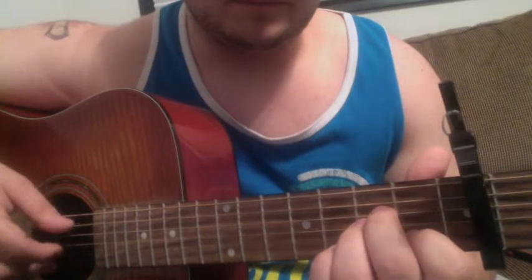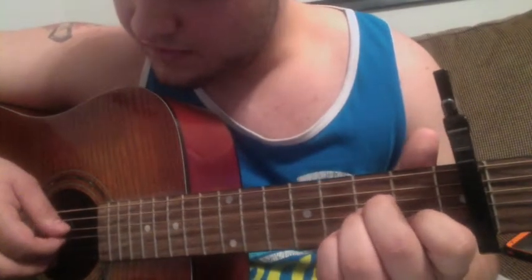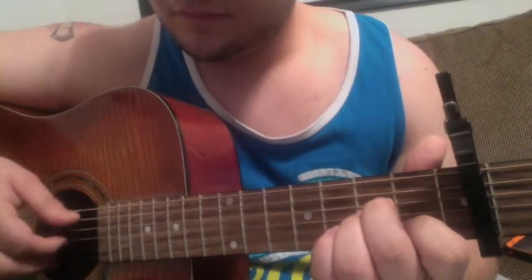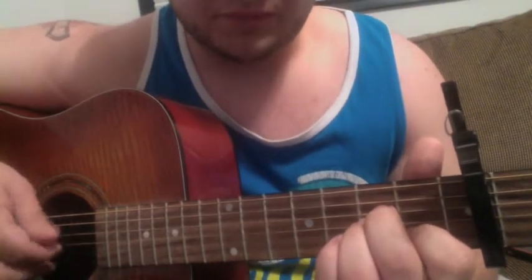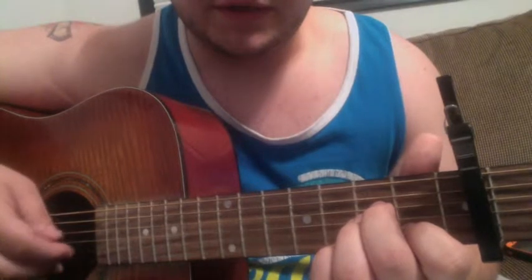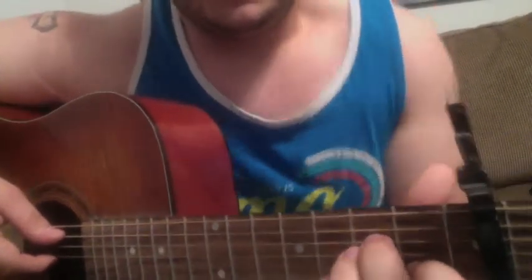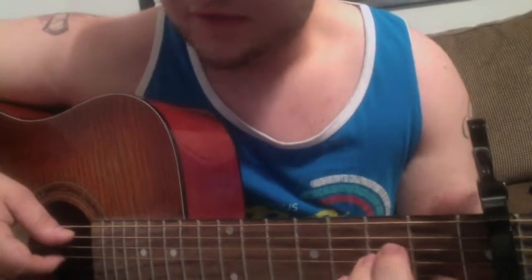Remember, you're doing A to G, I think. Not really great on the strings. So A to G. And you're not hitting the E, you're hitting the B here. And then you do the same thing, only you lower it down. But if you're good now, you're good for the rest of the song. It's pretty easy.